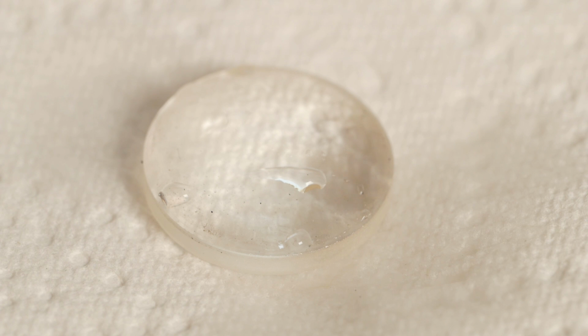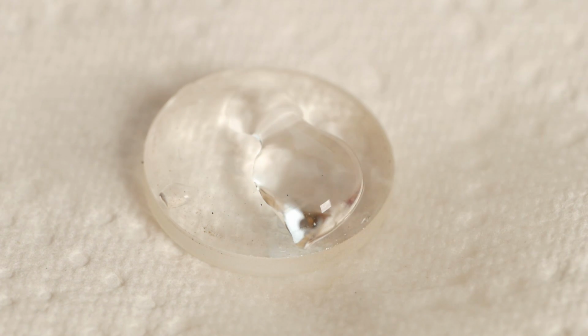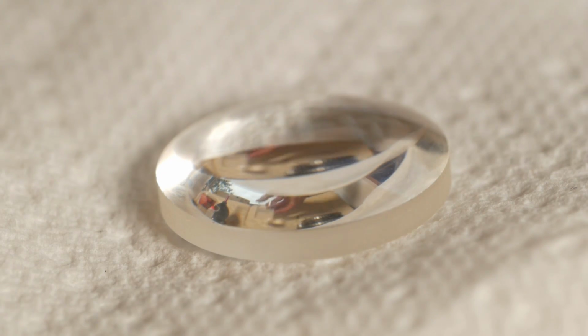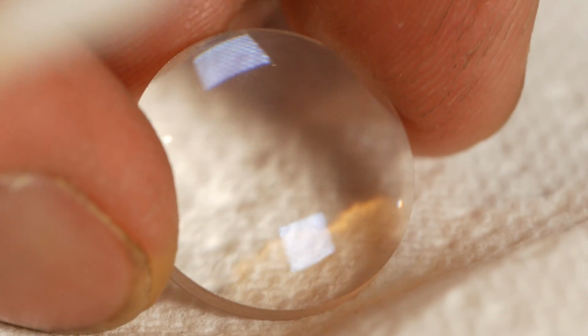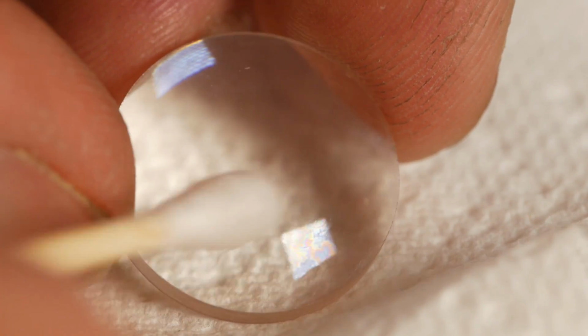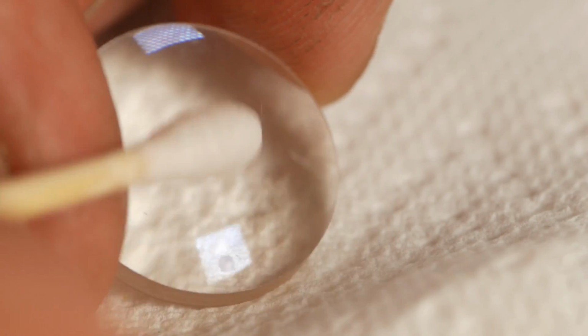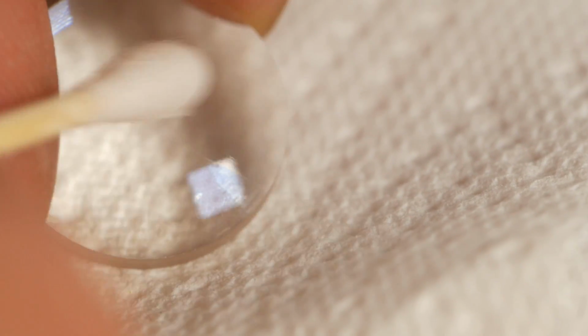Initially I'll wash the element using distilled water. I want to float off any large bits of debris before trying to actually clean the lens. Once I'm happy that all the debris has been removed, I'll apply a mixture of about 70% IPA to 30% distilled water, using a new cotton bud for each step of the process. It's clear that this lens hasn't been loved for its entire life, and there are already marks in the coating, but it'll still work pretty well.